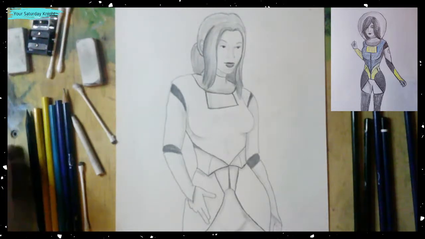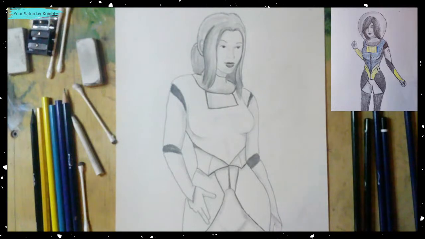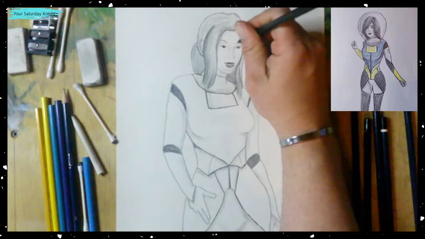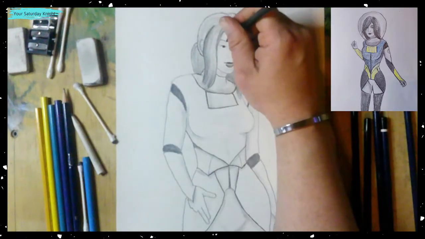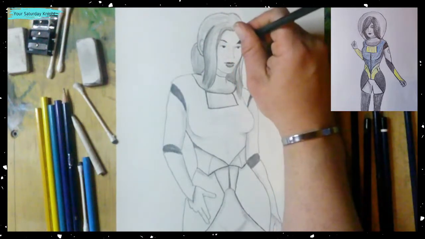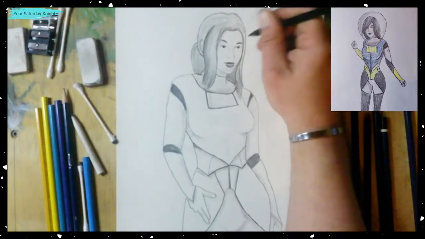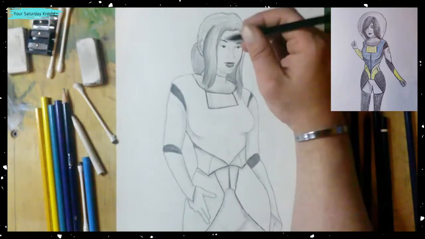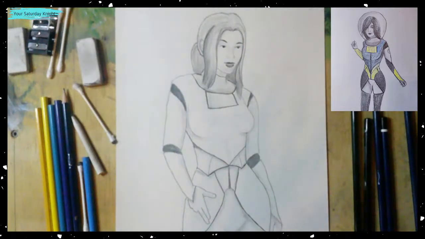All right. So I've been adding a lot here. Obviously, I still need to add some more to the face. The face is real simple. So we're going to just do a couple quick things. First off, these eyebrows, going to give them a little more. There's kind of an expression going there. So one eyebrow is just a little slightly raised.